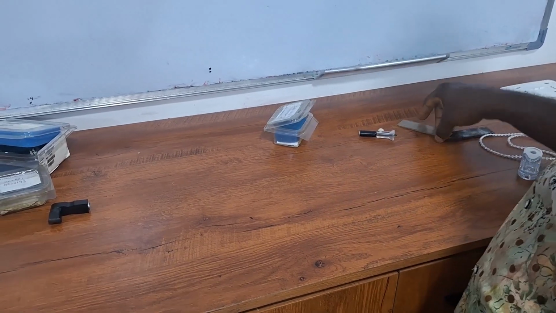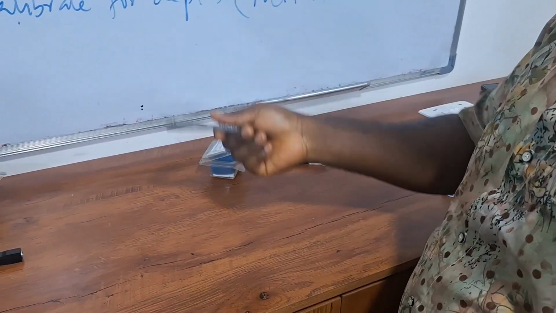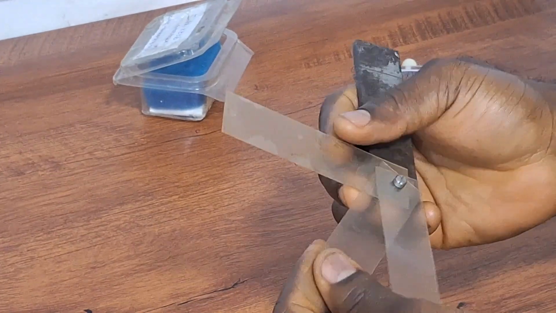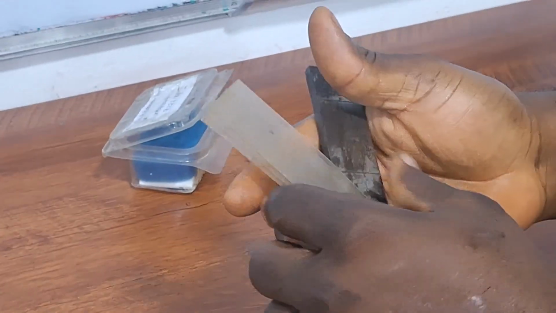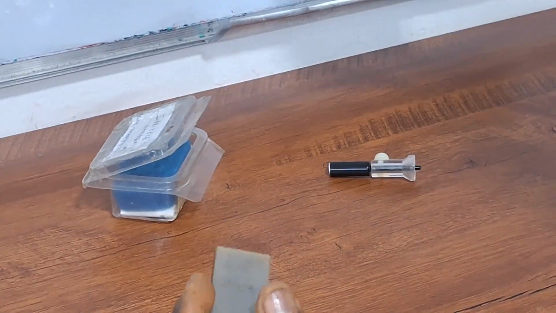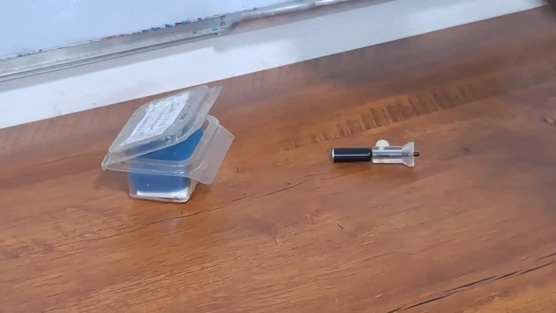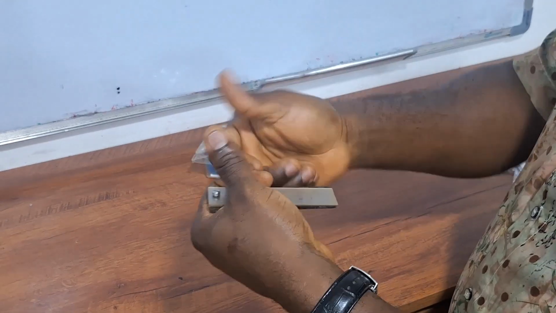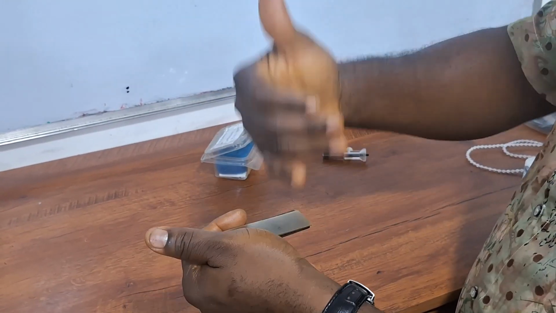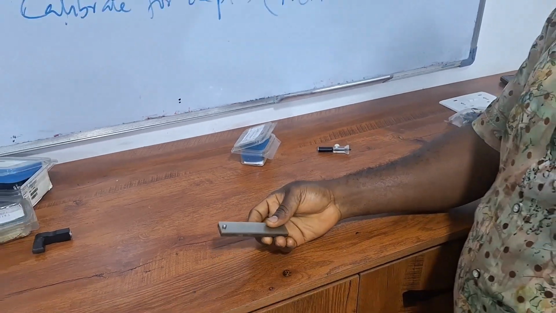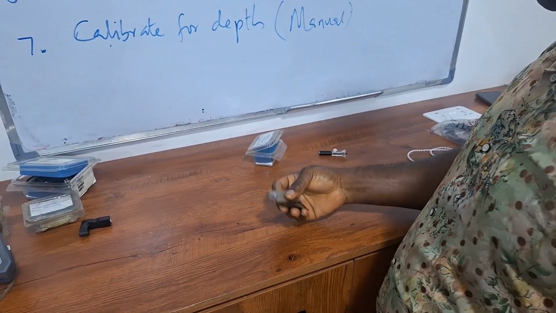So these are the probes. Then we have, as usual, our calibration standard, the block with the shim. These are just three shims. In a situation where your shims are not enough, you can even add your own shim. In some cases, you can also use paper, you can fold paper. In case your lift-off with these three is not enough, you can add paper and other non-conductive materials, and they can form lift-off for the purpose of your calibration.